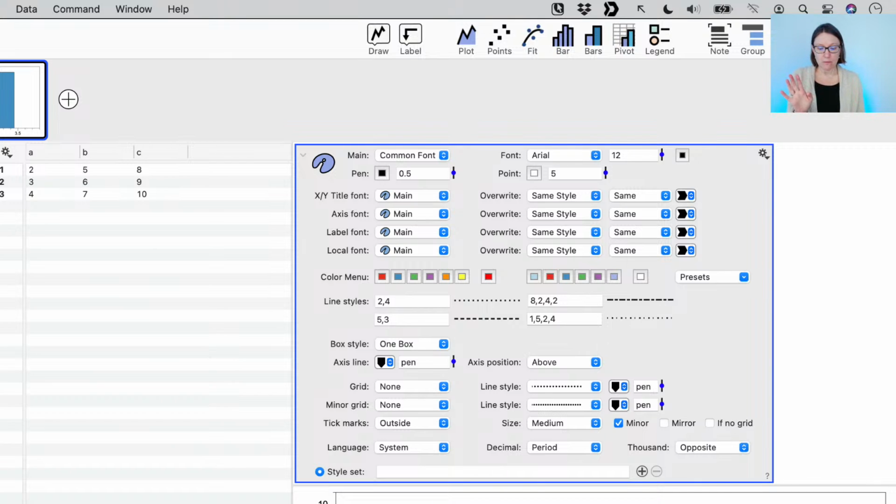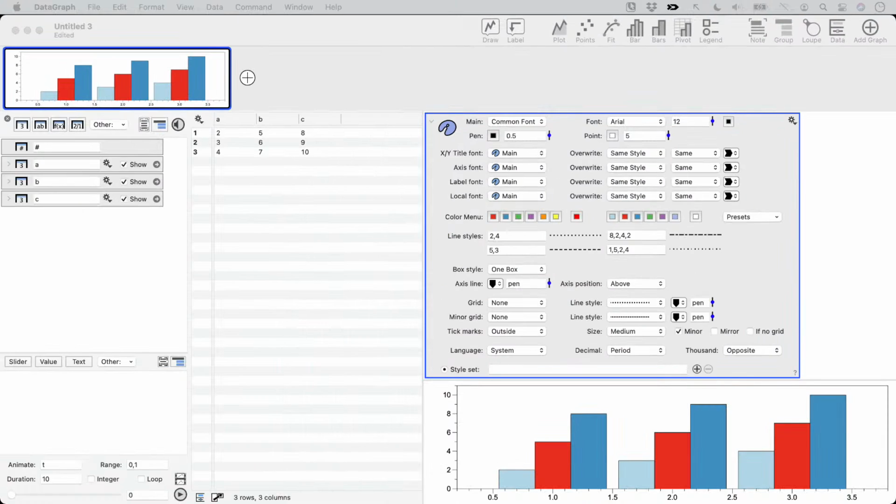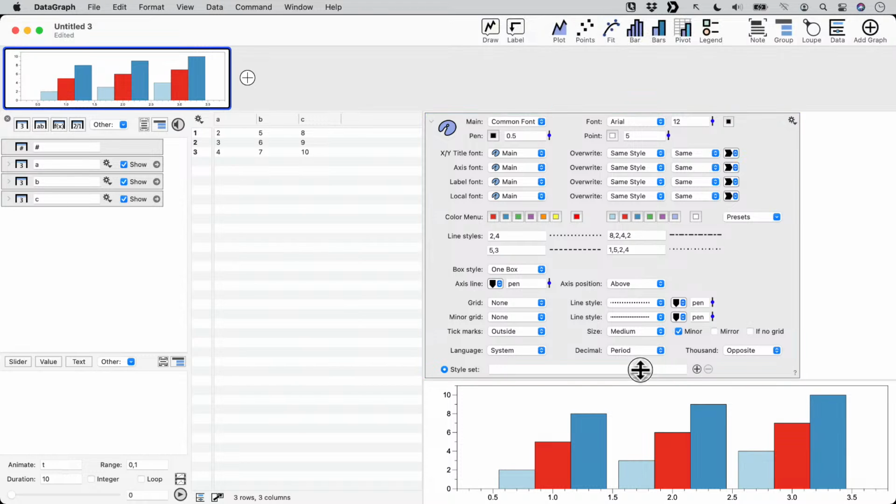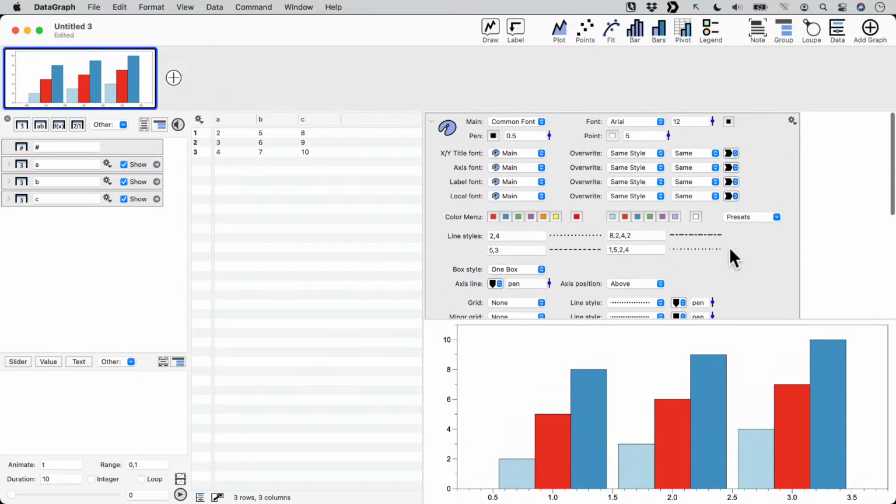Let me zoom out completely. Here we go. If I want my axis font to change, actually, what I should do is add something else to my graph to illustrate this.